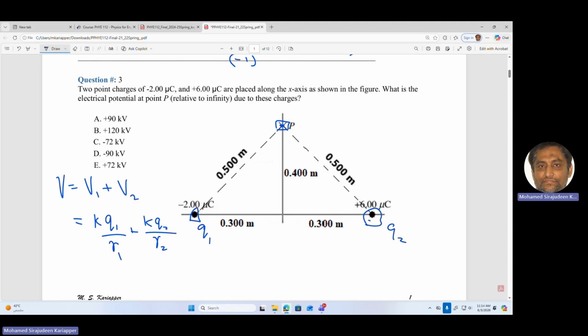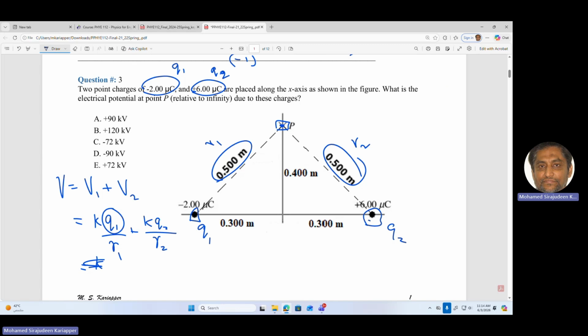So I will just substitute the values. Q must be substituted with the sign. K and R are magnitudes, okay? K is common here. Anyway, let's take the calculator and do this straight away in the calculator, okay? So let us identify what is Q1. This is Q1 and this is Q2, with the sign, okay? They should be with the sign. And R1 will be this guy and R2 will be this guy, same, okay, good.